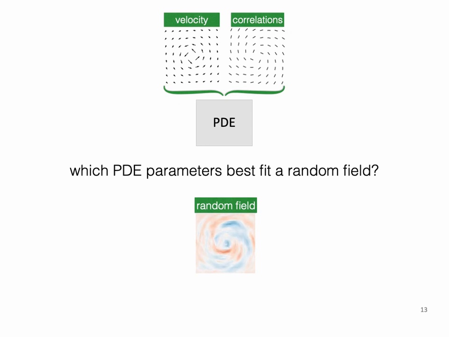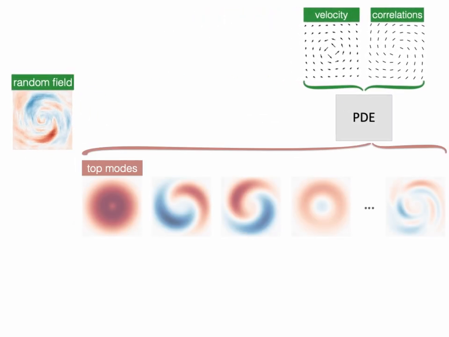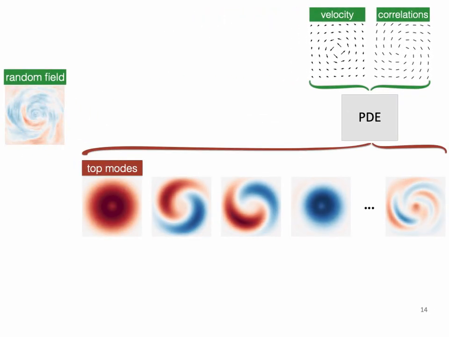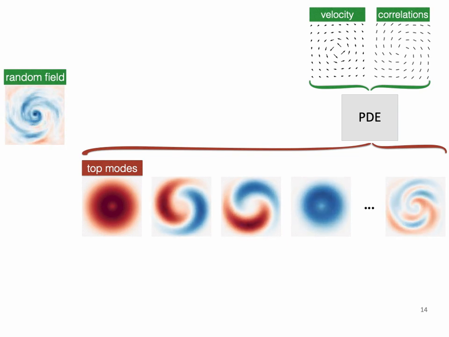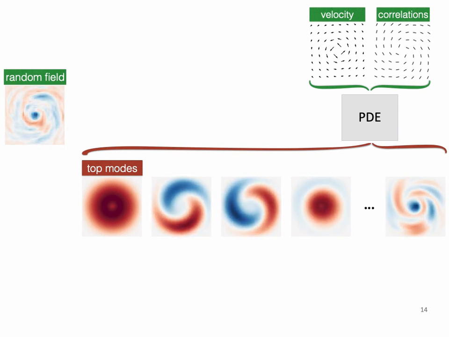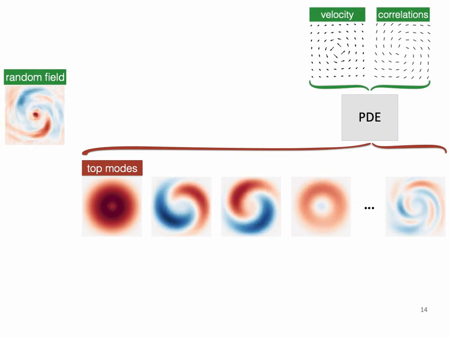An insight of our work is that by using dimensionality reduction, we can determine the parameters that best fit the dynamics of a random field. For a given parameter set, we extract the top modes which capture most of the variability of the SPDE. As we do not have access to a matrix operator, this is a challenge which we address in the paper.